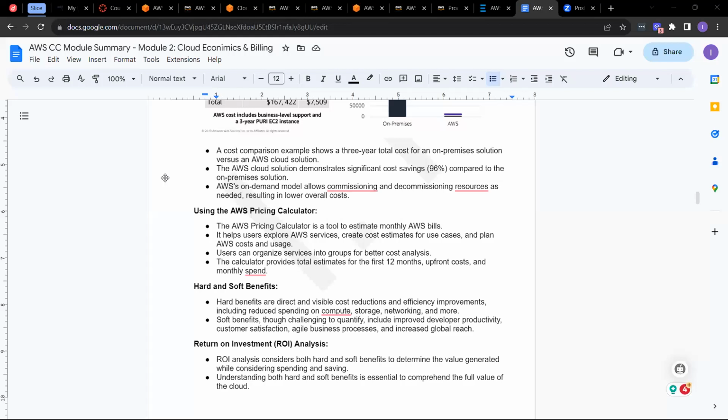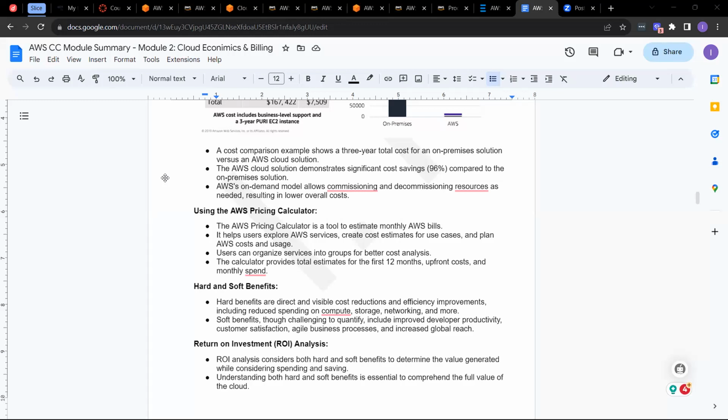So with the pricing calculator, the keyword we are looking at is estimate. The pricing calculator does not use previous data. It gives you what you are giving it. The pricing calculator is when you say, okay, I want to use this, but probably I will use an EC2 instance for an hour per day, and all these things, I will use a storage space of this and then that.